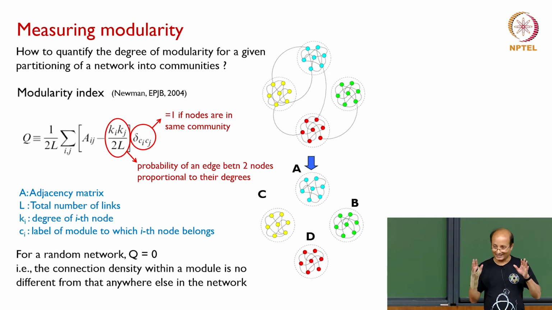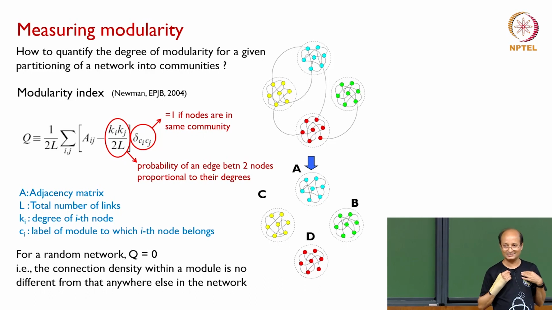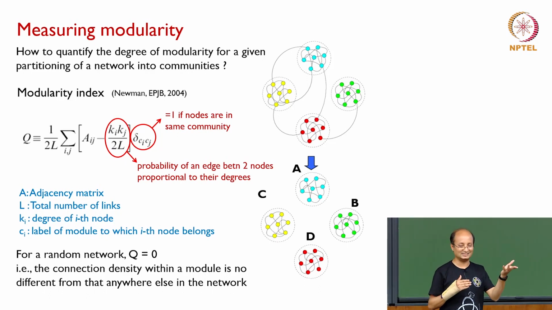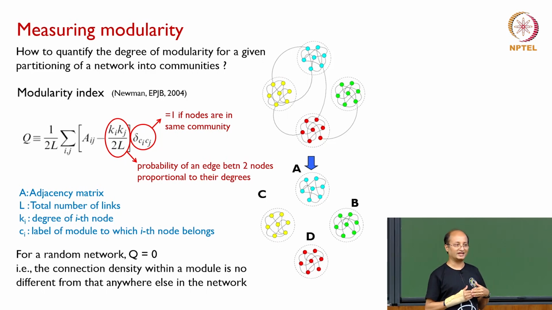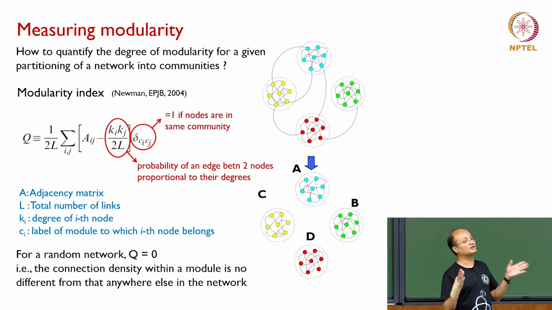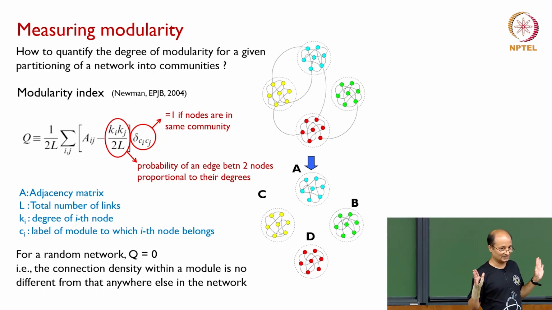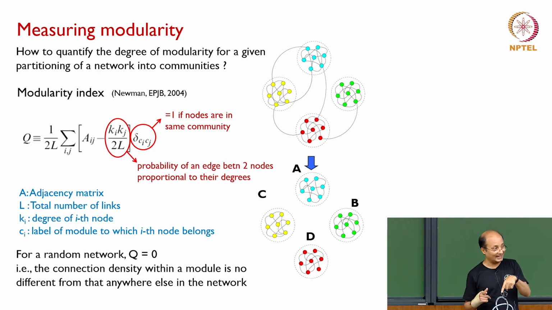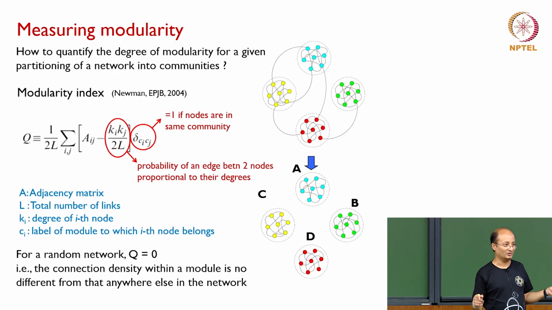So again, think about it. If I have k_i connections and you have k_j connections, then the probability that you and I, if we are in the same module, will be connected is proportional to k_i times k_j, just by random chance. The more connections you have and the more connections I have, the higher the probability that you and I will be connected. So that's the probability that you and I will be connected simply by chance, even though we are in the same module. I have to compare that against the empirical frequency of connections within a module.